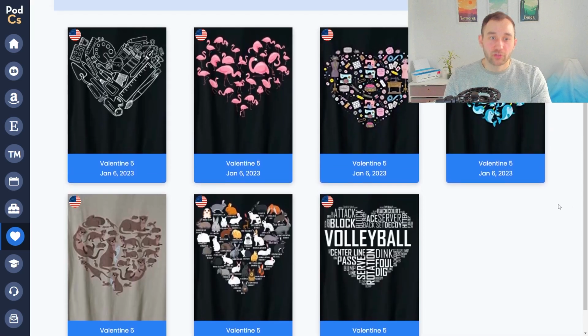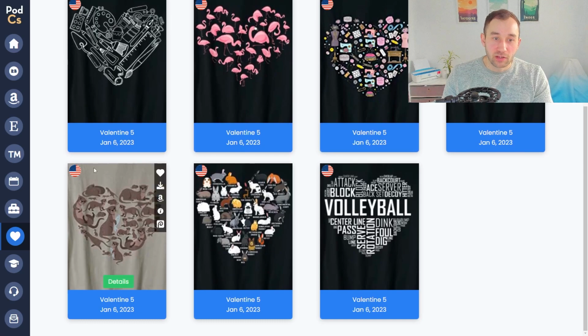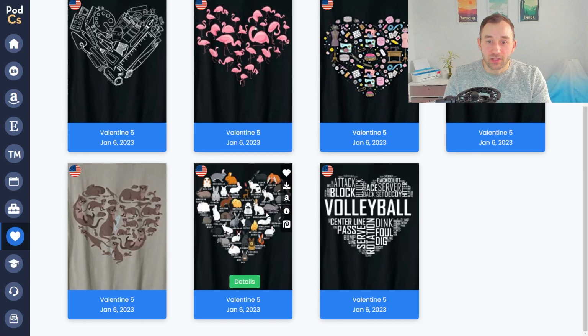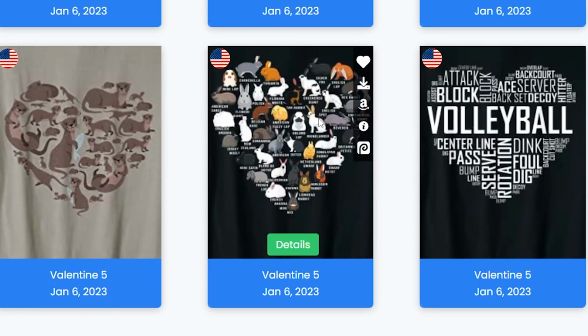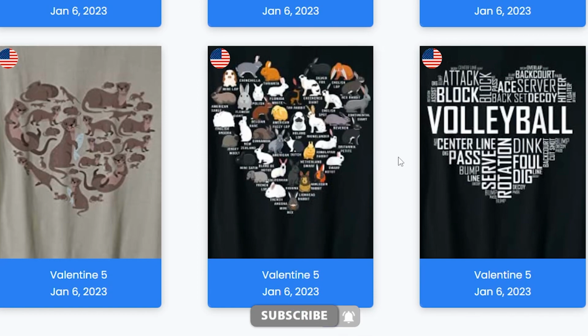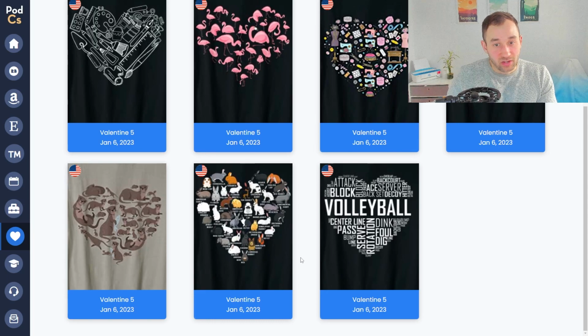And scrolling down, some more ideas. We've got otters on an asphalt t-shirt background, which looks really cool, very suitable for the otters. And I did like this example with different rabbits and their names. That is a step further and very, very unique indeed. So tons of rabbits in here, and the associated name with that breed of rabbit is right underneath. So if you have that design for other types of animals as well, then I'm pretty sure you could make a lot of sales with something like that, because it's very detailed, very intricate, and very unique, creative.